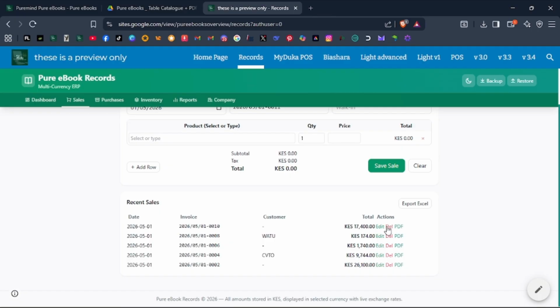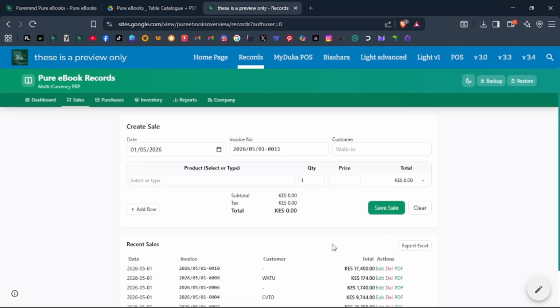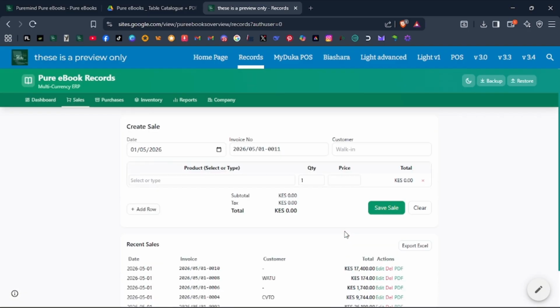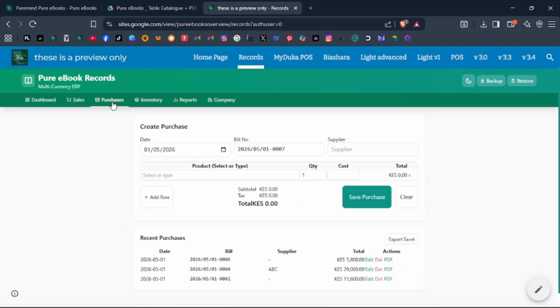Invoice 010. It's not working here, but in the system itself it works.